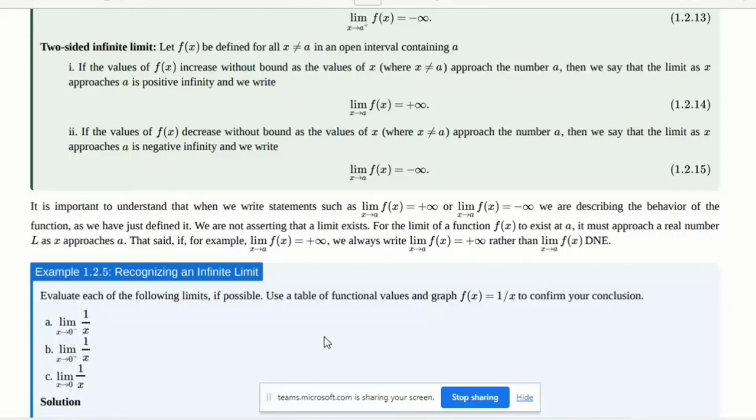Now for C, if A and B, we are saying for the limit to exist, the limit of f of x as x approaches A from the left must be equal to the limit of f of x as x approaches A from the right. Therefore, the limit exists. So this limit, we are saying it doesn't exist. Is that how we are concluding? Is that our conclusion?